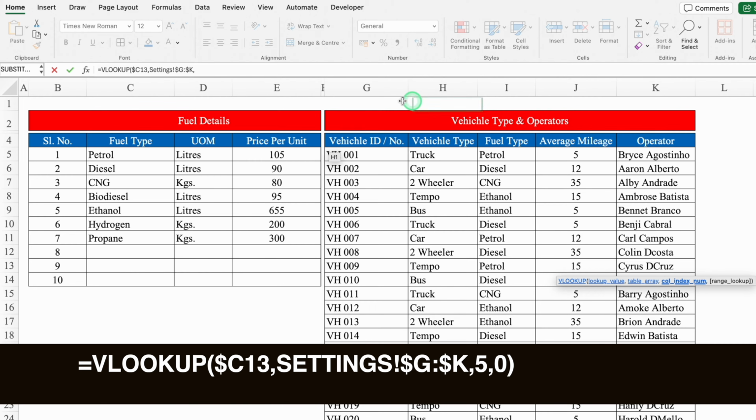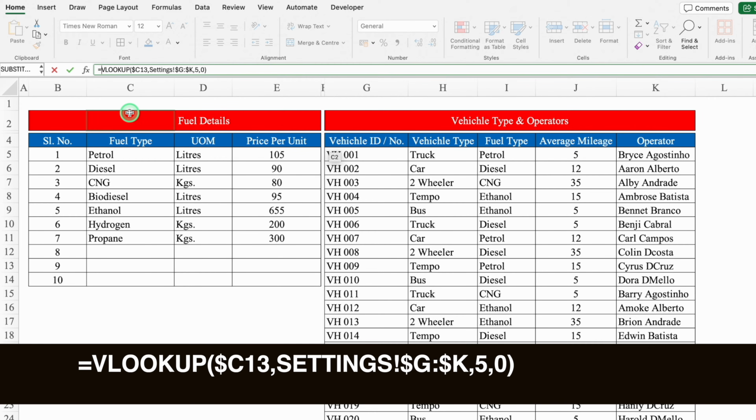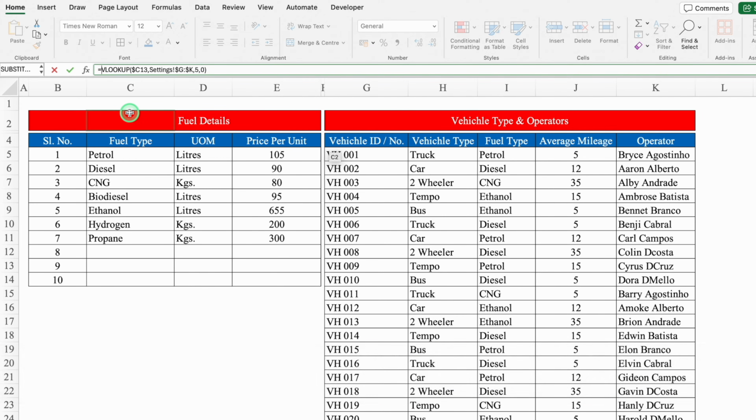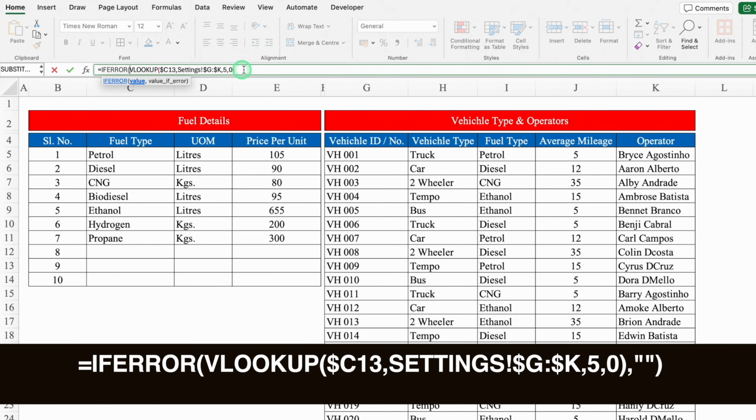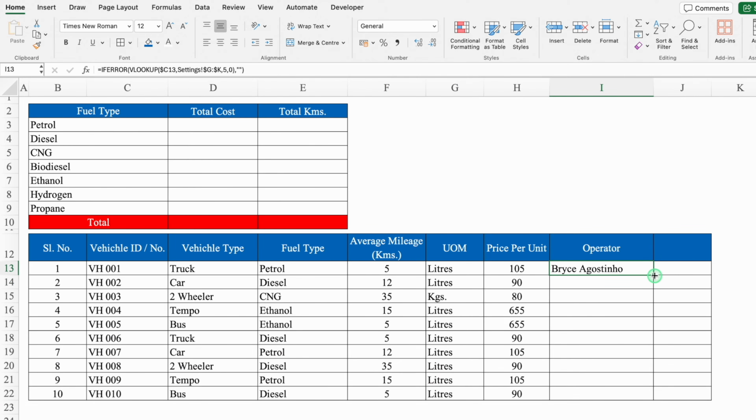Selection of VLOOKUP started from vehicle. So this will be 1, this will be 2, 3, 4 and 5. I'll put 5 over here, comma 0 for exact match. We'll close the bracket. But before hitting enter, I'll insert the criteria of IFERROR. IFERROR, bracket open, we'll come to the end, comma, double inverted comma twice for blank, we'll close the bracket and we'll hit enter. We'll drag it down.